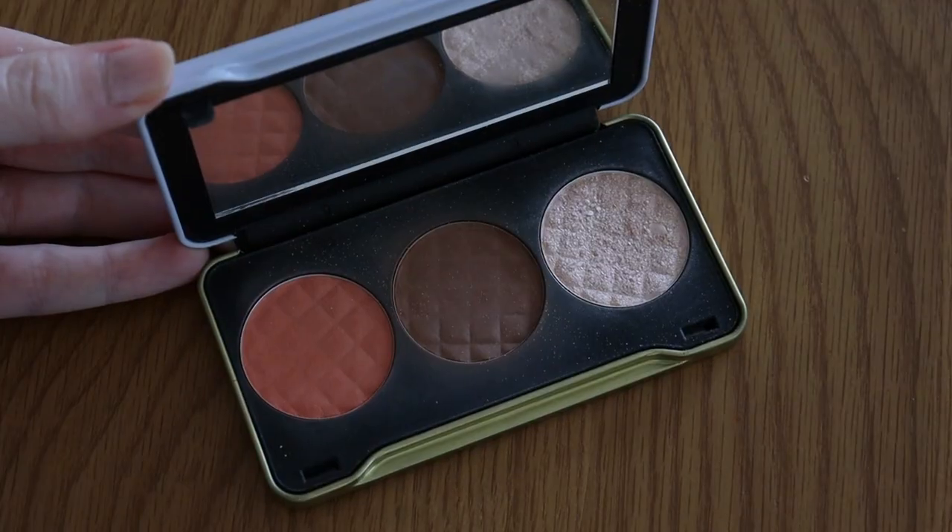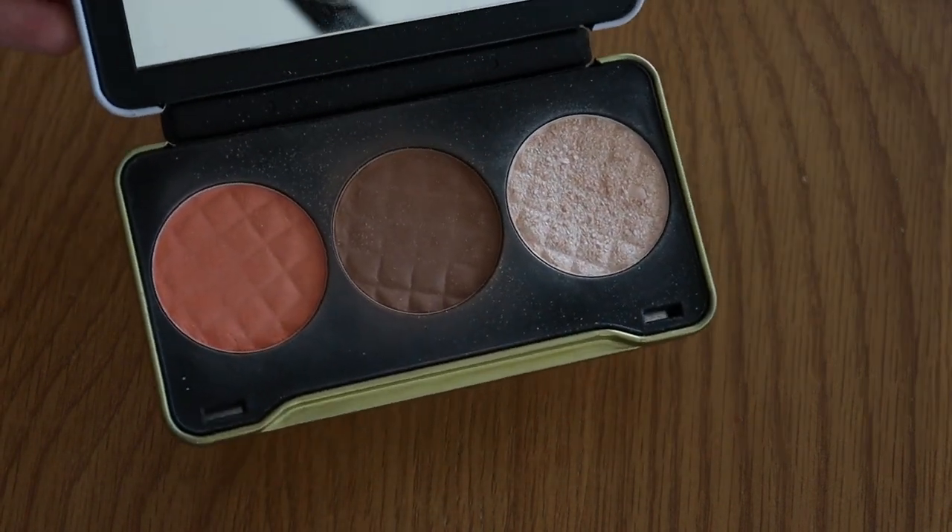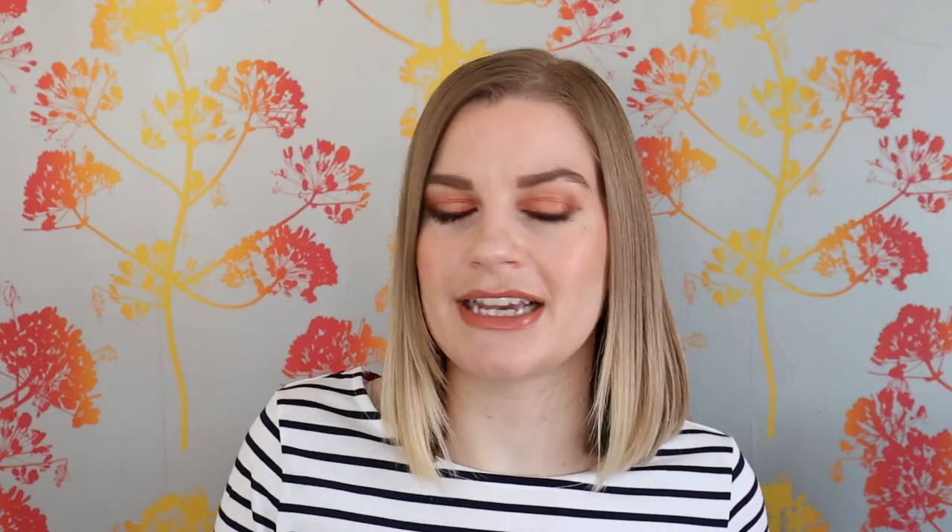Face palettes: I started off the year on three and my end of year goal was three. However, I'm down to one. I decluttered my Bare Minerals palette and also my Elf St Lucia duo after my last check-in video. So in my last check-in I was at two and I'm now down to one, which is my Patricia Bright palette with Revolution. I quite like that palette and it will probably be my project pan next year. I'm on one and my goal was three, so I have surpassed that goal.